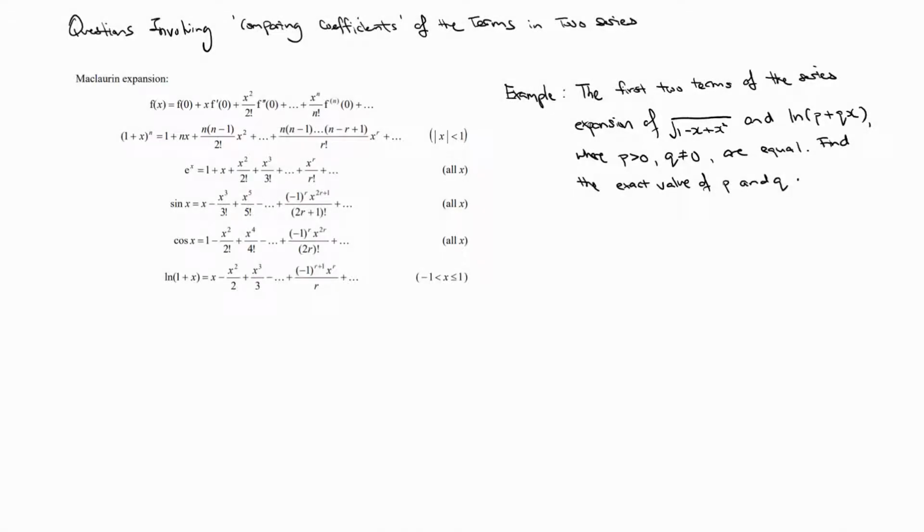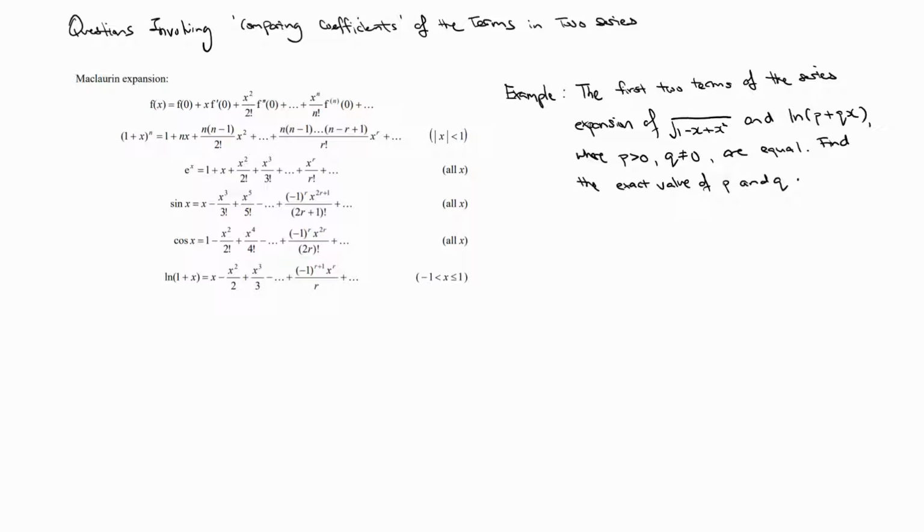Alright, so in this lesson we'll talk about questions involving comparing coefficients of terms in two series. This is related to the Maclaurin expansion topic, and this is actually quite a common question you can get in your exam. This is best learned through example, so we have an example on the right column.